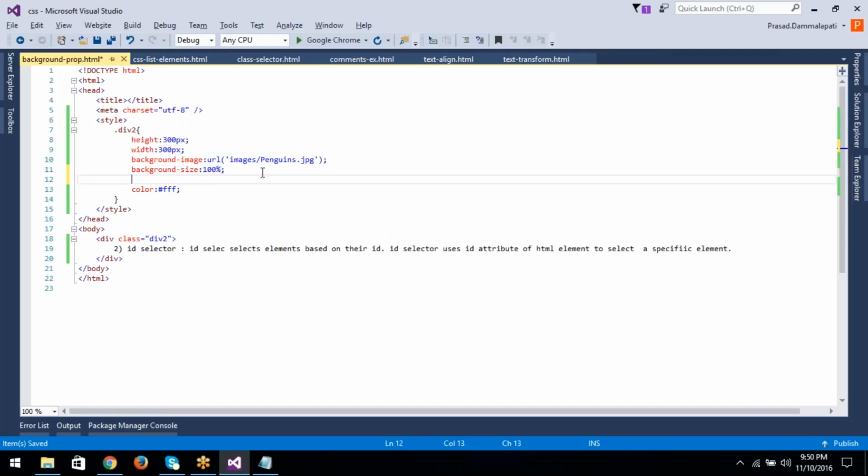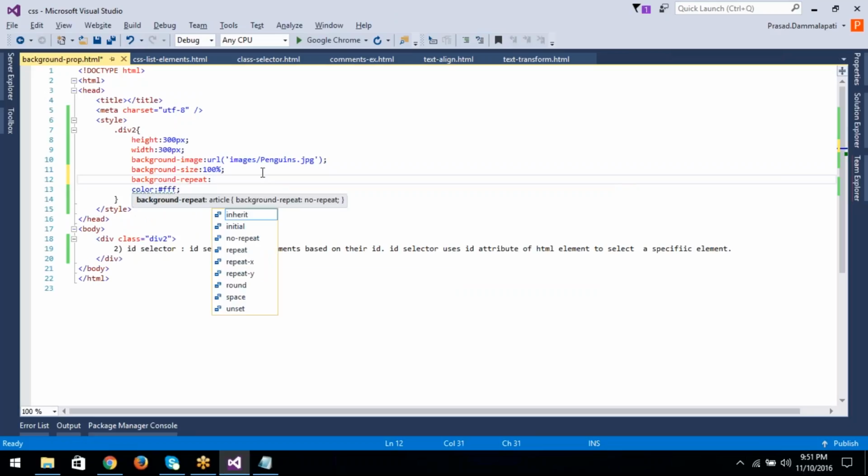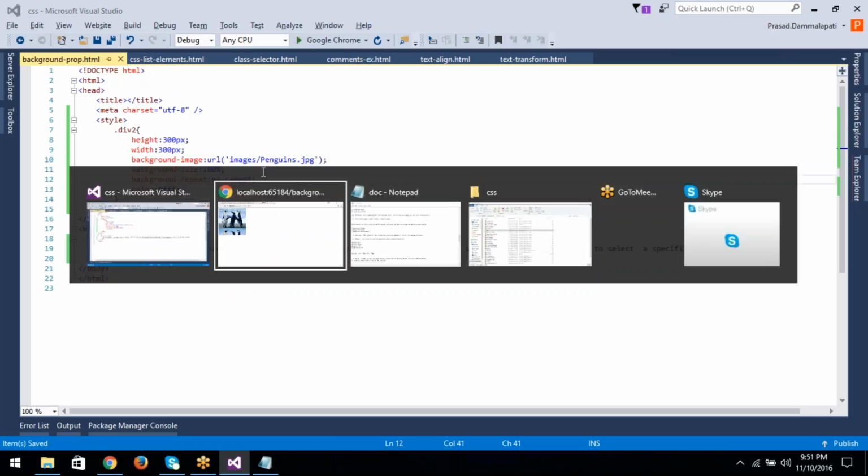If you don't want to repeat the image, use background no repeat property. Background repeat is no repeat. Okay, so background is not repeated here. Full width image is applied to the div tag as background.